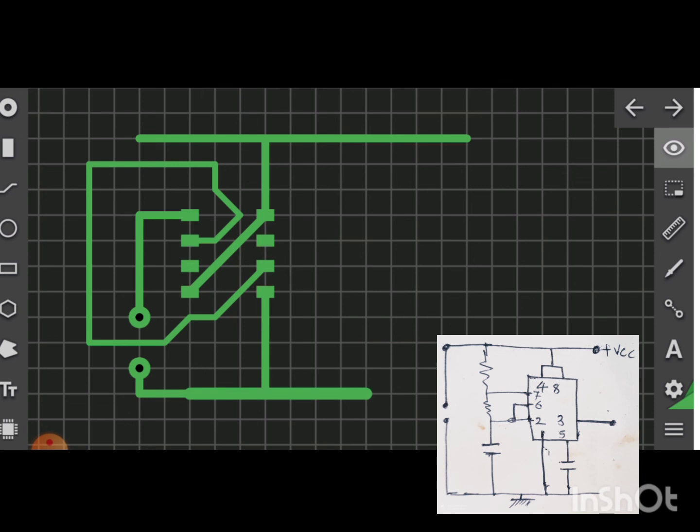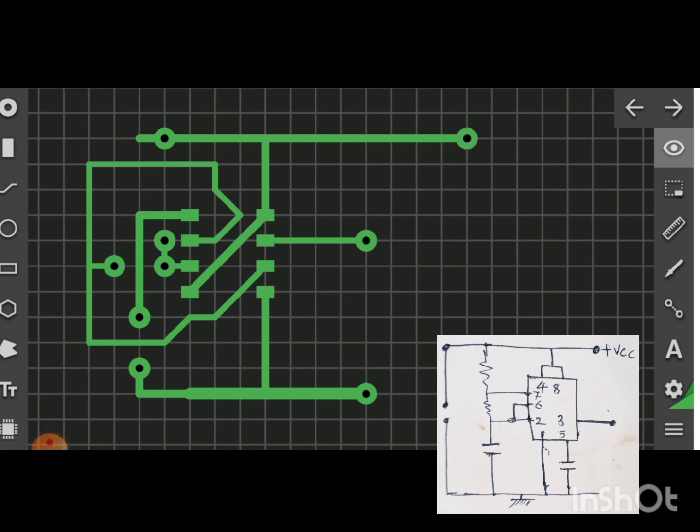Now we need to connect the next resistance. You see, it can be done like this. I'm making a provision to connect the resistance here. So one resistance is connected between the pin and the shorted point of 2. One more resistance will connect between pin number 7 and VCC. These are connected, and you can take the output from here. Here we are connecting a resistance between pin number 7 and VCC.